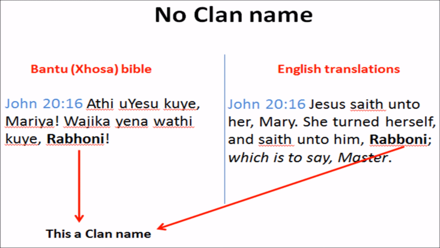And then when he said, hey, Maria, it's me, she said, oh, Kaboni. She started using his clan name. She called him by his clan name. That's the behavior of the Xhosa people. When somebody is trying to be serious when they're calling your name, they won't call your first name or last name. When the person is trying to address you in a serious mode, they jump into your clan name. That's them being serious with you, okay? So that's some kind of behavior or gesture. I don't know what to call it.